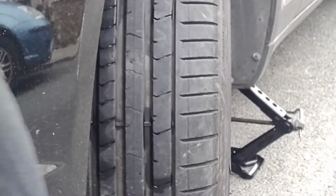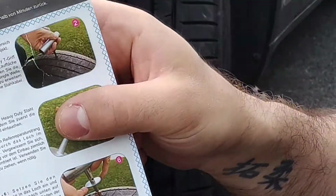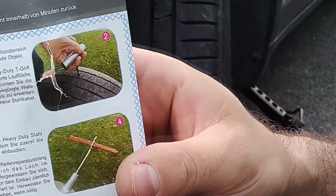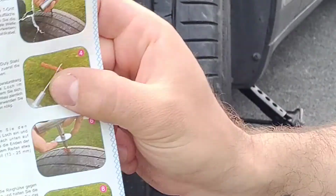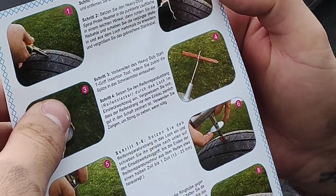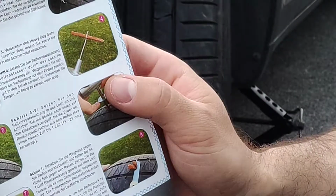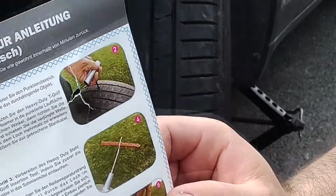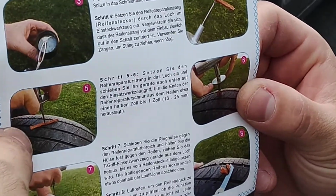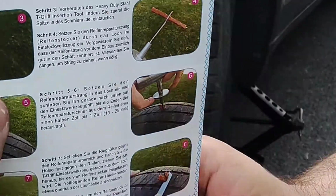Alright, so now first step by the book. It says even here: first step, take out the screw, which I've done. Second step, make the hole in there. Then third, I'm going to put some of this paste in there. That one. And then fourth, I'm going to put the rubber inside, which is this one. I'm going to show you every step by step.